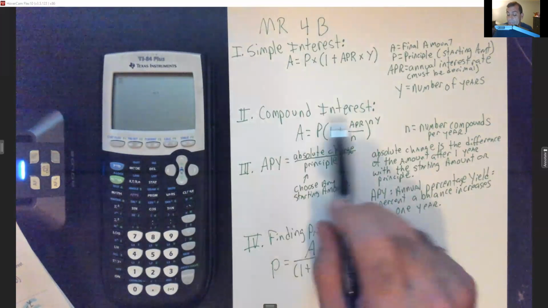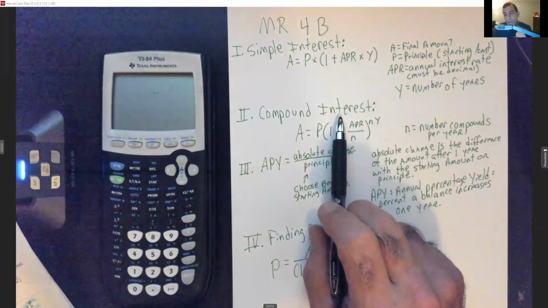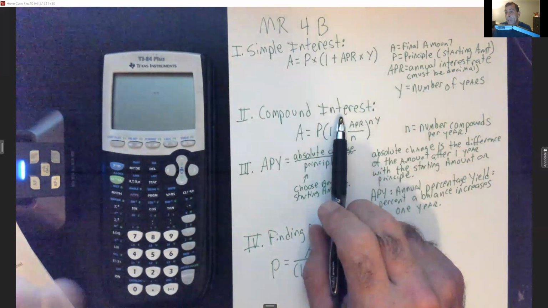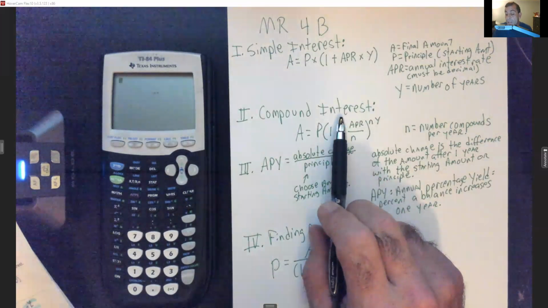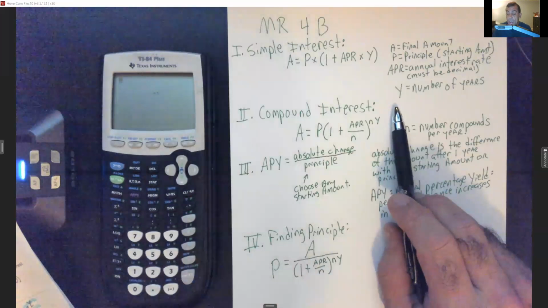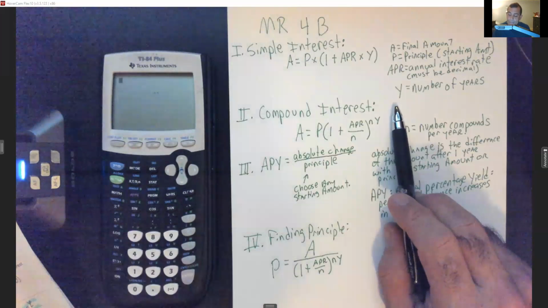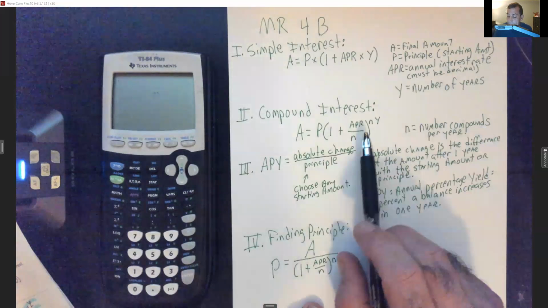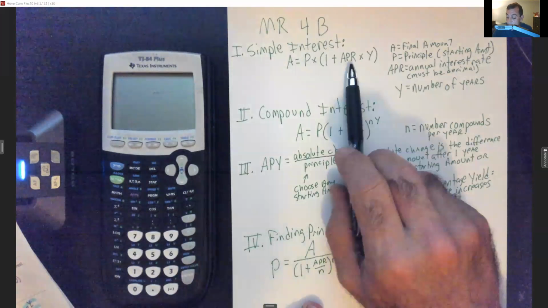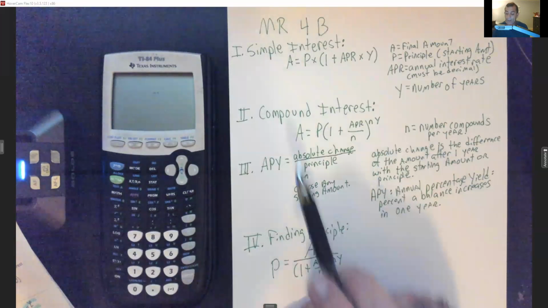Now here's a compound interest. That's when they charge interest or give interest more than one time a year. They could do it semi-annually, which is twice. They could do it quarterly, which would be 4 times. Okay. Now see, if this n is just a 1, then that just becomes the APR, right? APR divided by 1 would be the APR, okay?